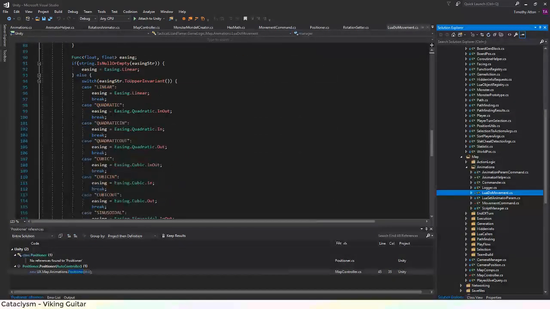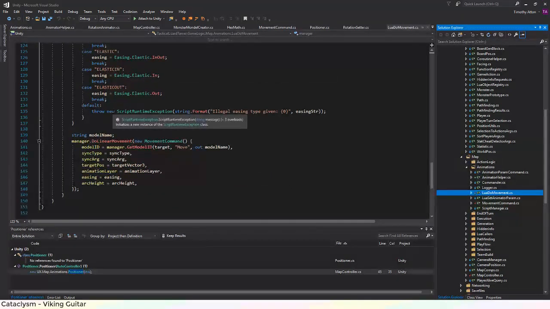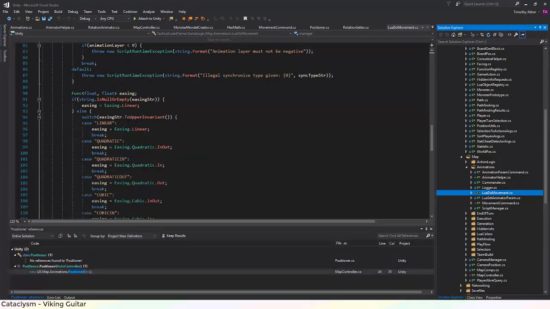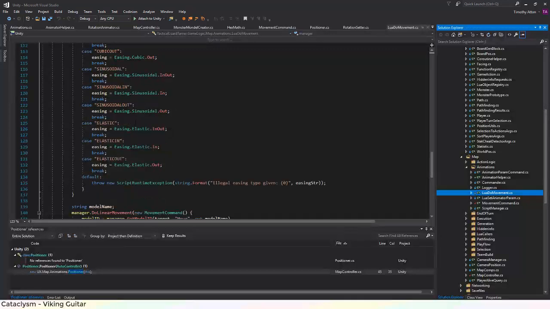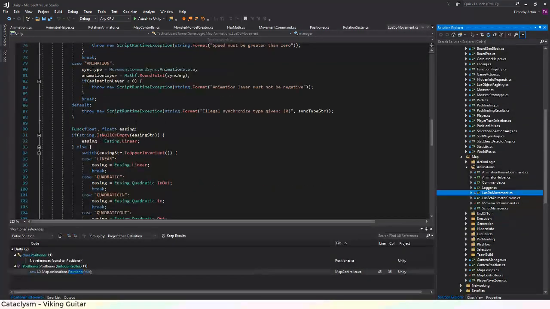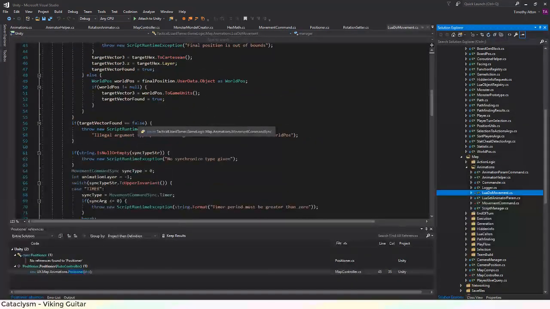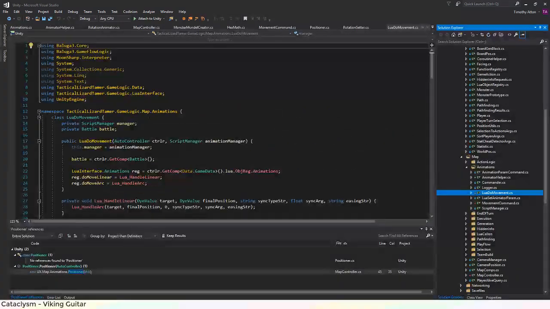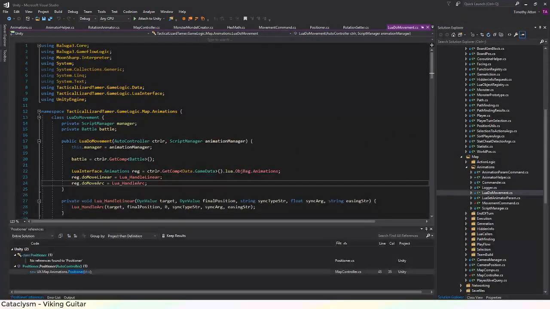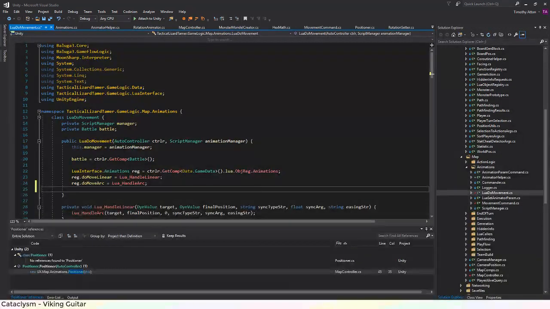Again, this is a lot in common. But it will be a different command, so I don't know. I think we can put the rotation in here.